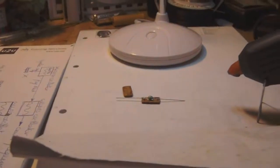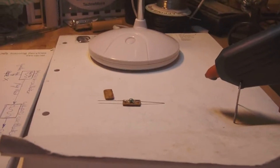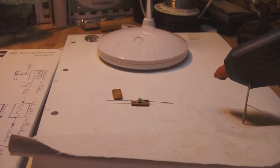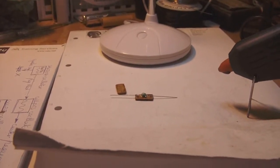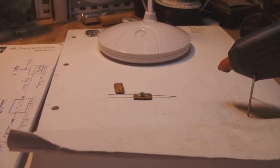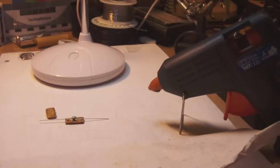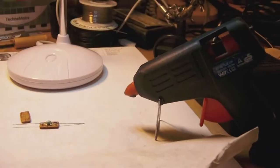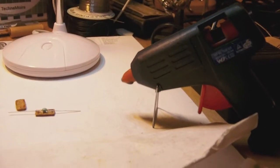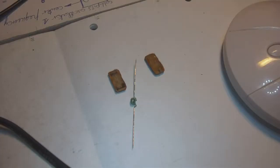Now, I'm preparing to glue in the replacement capacitor. So I'm going to try to give you a live feed of how I go about it. So I switched my hot glue gun on, and I'm waiting for it to heat up.